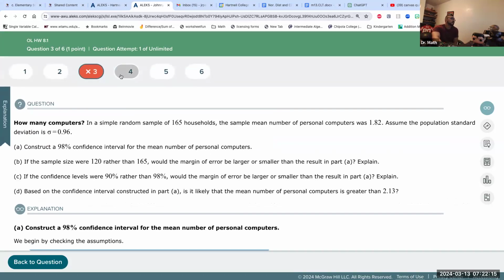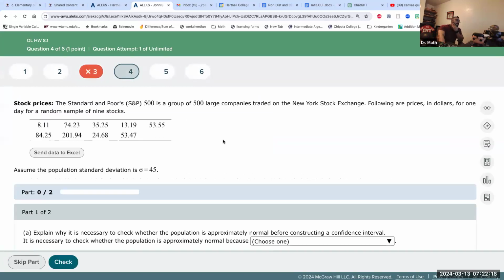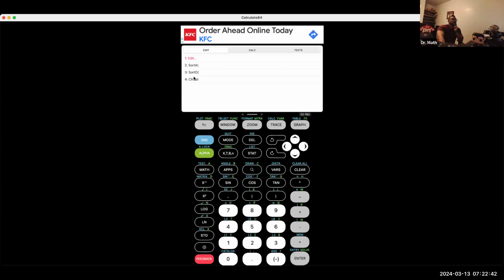Let's do another problem here. Let's do question 4. Notice this one is different than our last one because now they give us a list of values. So we're going to need to enter all these into list 1. Just a reminder, just like we've done in the past, your first step is going stat, edit, and then you can put in whatever list you want and plug those numbers in here. If you have values in here like I do, remember you could go to the top, highlight that, make sure it's highlighted, and just hit clear. And then go in and start plugging in your numbers. Okay, so just a reminder of how to do that.